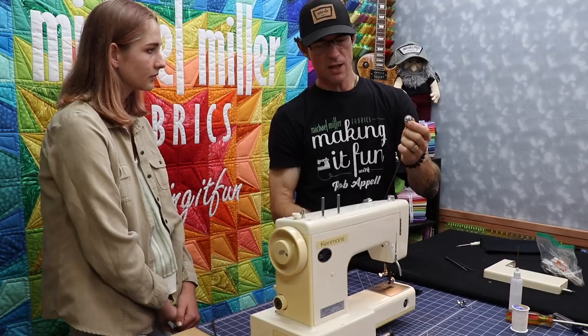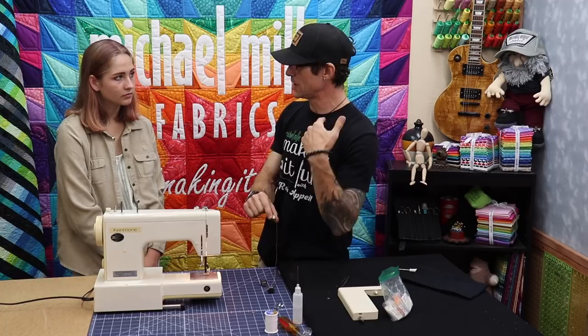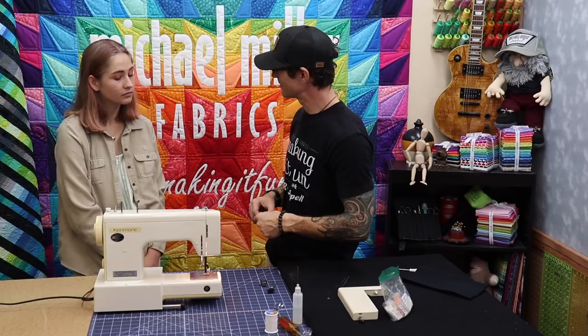Let's go ahead and make sure the machine forms a stitch before we rewind this. If I forget to say it later, I'll always take all of the thread off of the bobbin before I put any new thread on the bobbin, for the same reason as upstairs: we don't ever want too many loose thread tails whipping around down here. They'll also cause a mess. That's the advantage of the Class 15 bobbin system. That's why they're in so many sewing machines. You at home now can take it apart when there's a bobbin mess. Still can't always take apart the top, but you can take apart the bottom.